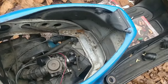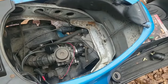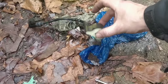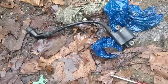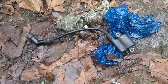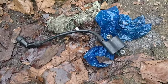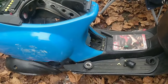We just need to put the spark plug back in and the coil on, which we can't find. It might be this coil, but I have a feeling this is the bad coil. So I'm going to have to go back through my video and see what the good coil looked like. It might be that one, it might not. Otherwise, we've got a bunch of coils in there. We just need to find out which one was the dead one. I think that was the dead one, I'm sure. And then we should fire it up. As long as we haven't fried the CDI when we messed with all the wiring the other day, it should just fire up.